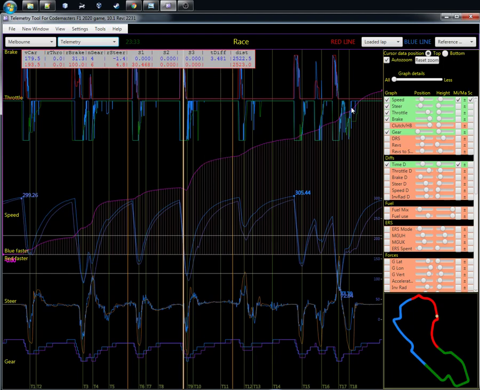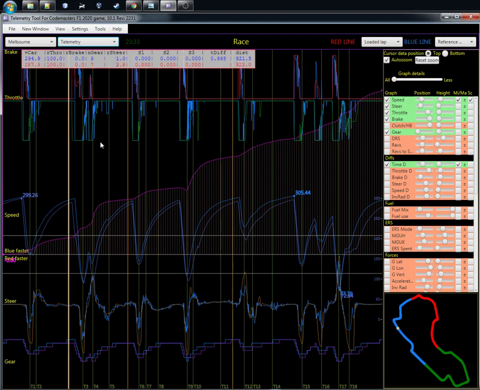And then just losing time constantly all the time. Of course, if you're not pushing and just driving around, you will be losing a lot of time. But this gives you an idea that these are 3 areas where I should focus. And then we can just look into why I lost so much time here.